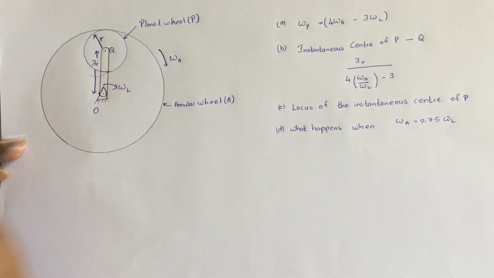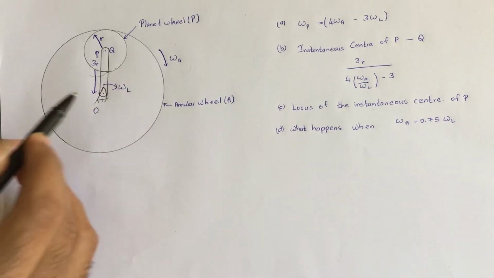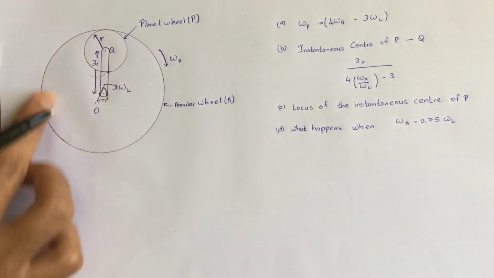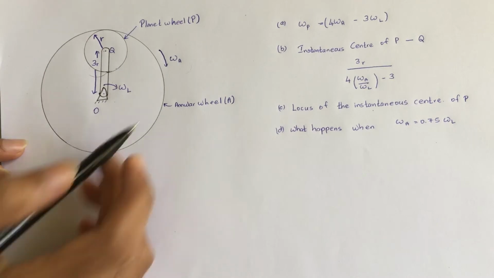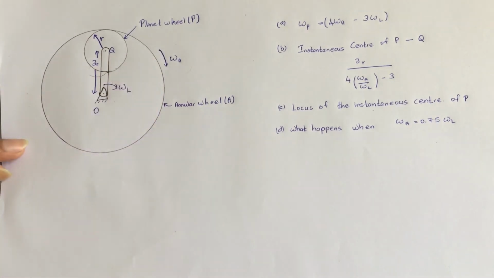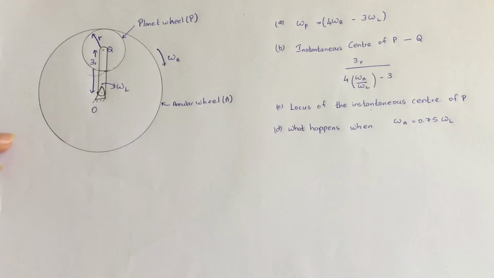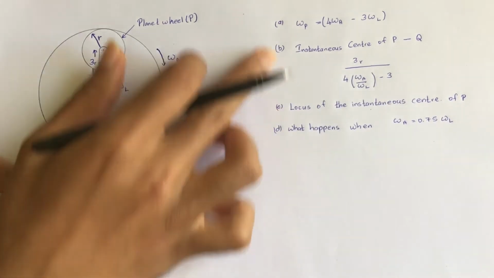The next part is the annular wheel. The annular wheel is also centered and fixed at that center point called O, and it's going to rotate on that axis with an angular velocity of omega A. So this is a simple part. You have different equations to solve this, so I'm going to explain that. It's easy to memorize those. Also, the main thing is that I'm going to read these four questions.